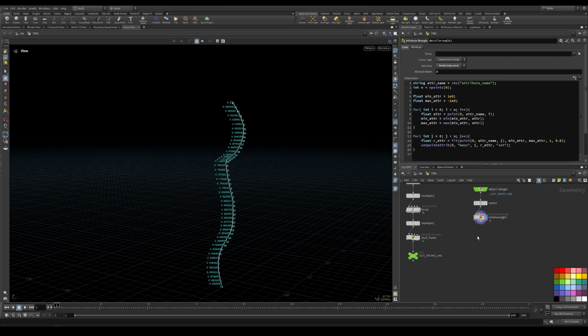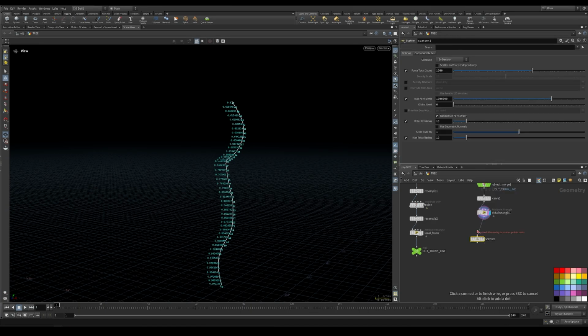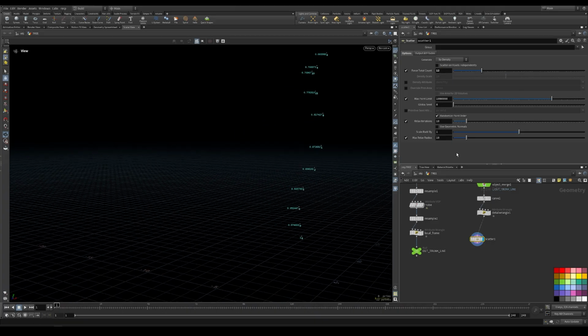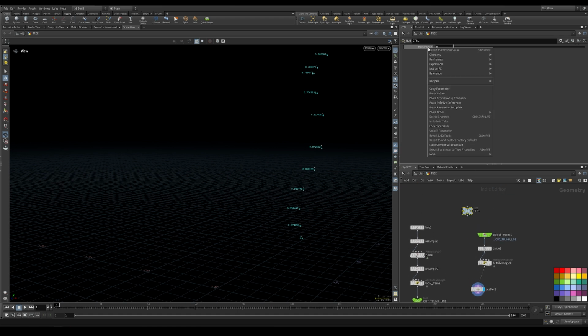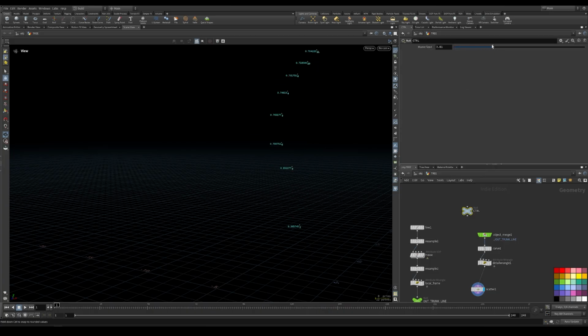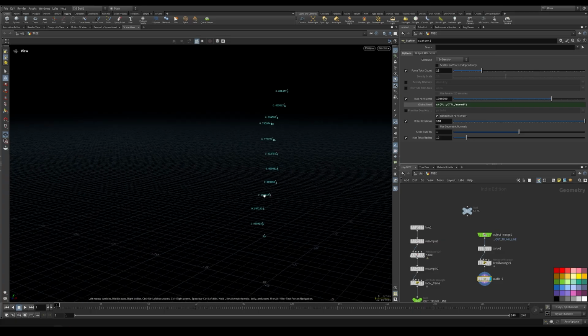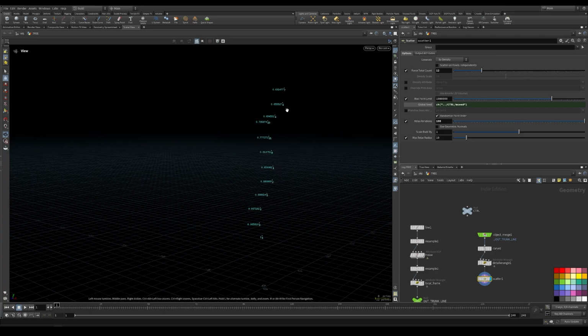Now, we do have the lines, we do have the local frame, and we do have the mass value. So let's take a scatter, and now we will scatter some points into this trunk. Let's say 12 points. And we want to tie the master seed on the control to the global seed over here. So basically, if we change the seed over here, we are changing completely the shape of our tree. On the scatter, let's also crank up the relax iteration. We want a uniform distribution, at least for the main branches.